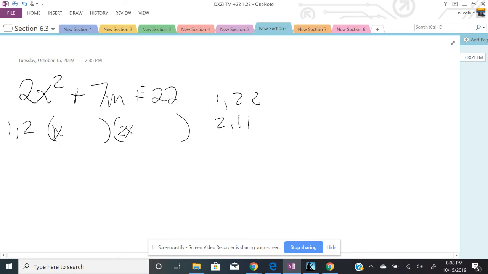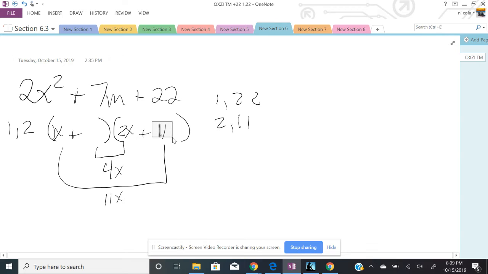I see that this is plus, so to get a plus, positive, you either have 2 positives or 2 negatives, and this tells me it's 2 positives. So a plus, plus. And then I'm going to come in and put my 2 and my 11 in. Test the insides, that gives me 4x. Test my outsides, and that gives me 11x. Sum that up, and that gives me 15x, which is not what I want. That's not 7x.